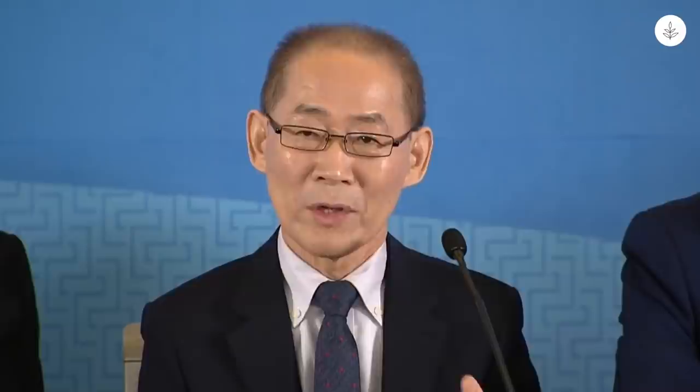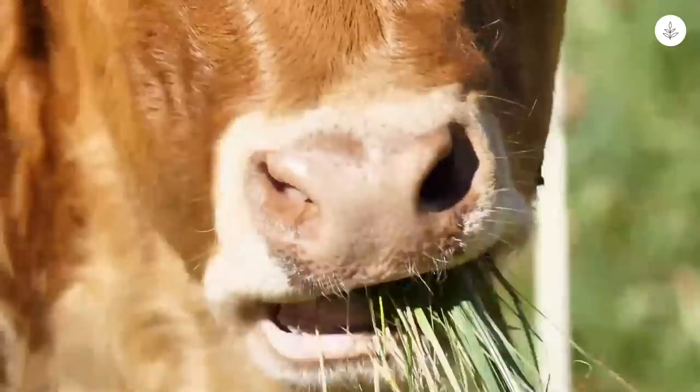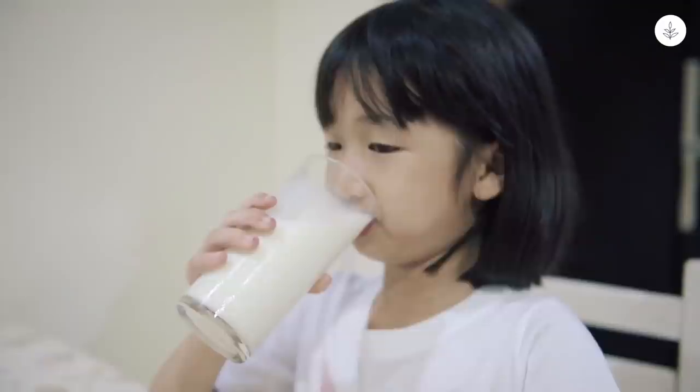A 2019 report prepared by more than 100 scientists for the UN's Intergovernmental Panel on Climate Change revealed that high levels of meat and dairy consumption are fueling global warming. We are currently working on an IPCC special report on climate change and land, which will include the idea of food systems as a whole, including the question of dietary changes on the demand side. While the US Environmental Protection Agency indicates animal agriculture is responsible for almost 10% of all greenhouse gas emissions, some experts believe this figure is significantly low. Studies by the UN have shown animal agriculture contributes to nearly a quarter or more of the world's total greenhouse gas emissions.